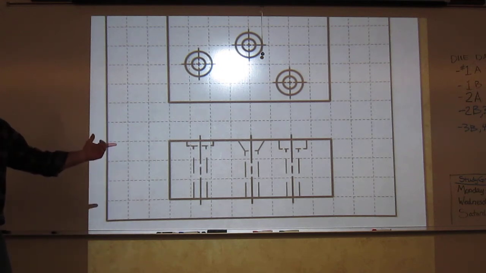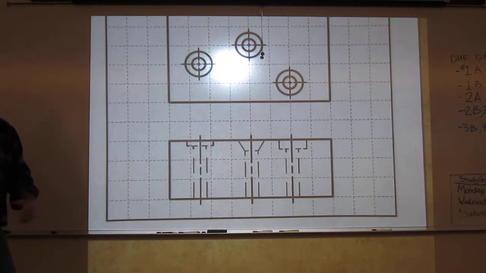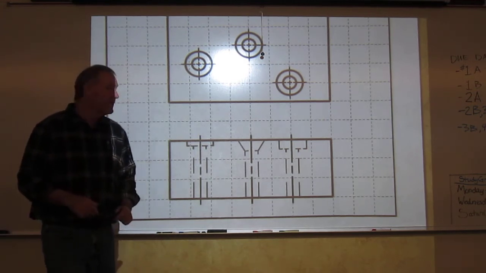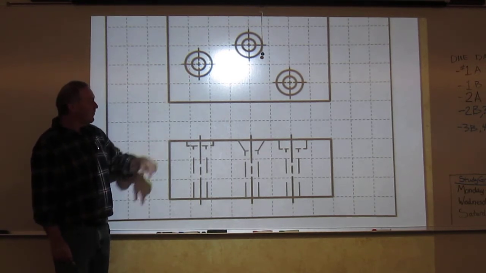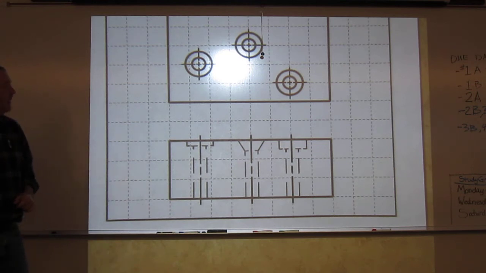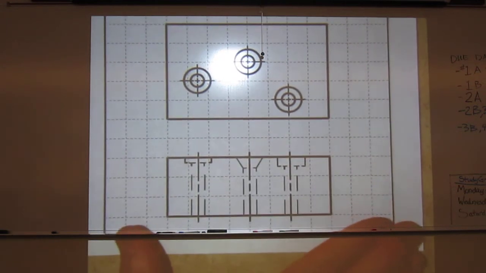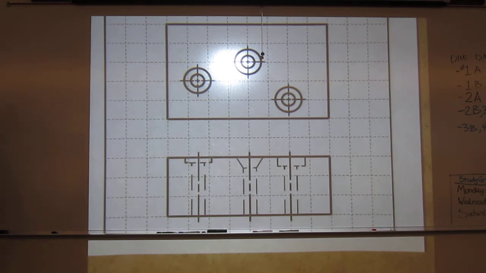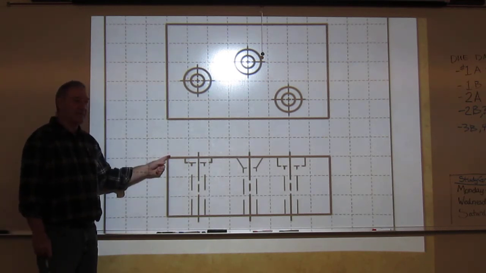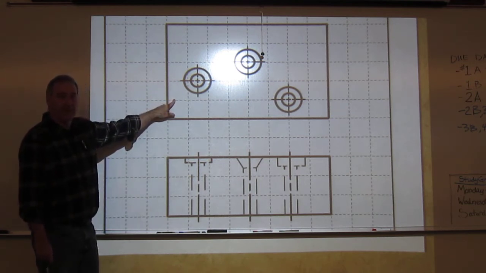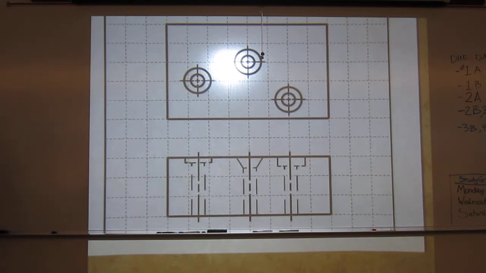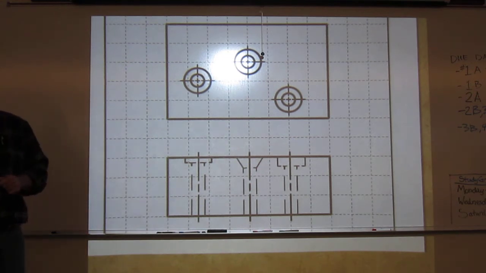Okay, but in essence, we have three holes. Now, none of these are threaded. So they're not threaded holes, but they could be. And so case in point here, we could even have more information that needs to go with the size information. Remember, these are all done with leader lines in here. We should locate in what? The circular view. So how would we dimension this character? Kind of look at it for a second and see what you think. Keep in mind, you've got a front and a top. So here we have width, height. Here we have width, depth. When you're doing this, I would suggest always do your location dimensions first. So following our guidelines, where should the location dimensions be?